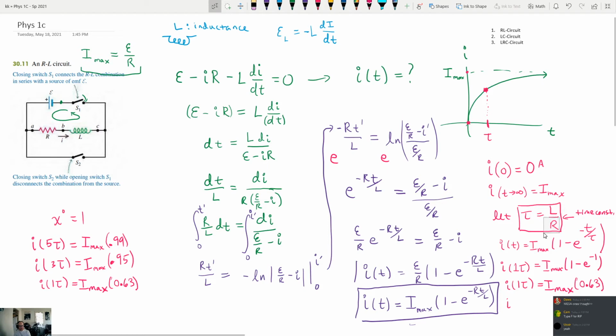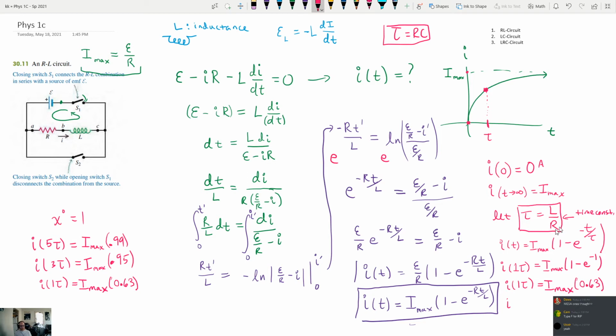Now, what about the resistance? Why does the resistance show up here in the denominator? When we did the RC circuit, I know it's hard to keep a lot of these different ideas in your mind, especially when we're doing this all online. The resistance actually showed up in the numerator. Do you remember that? When we did the RC circuit, tau is just equal to R times C, and the bigger the resistor, the longer it takes to charge up. Does that sound familiar to you all? Okay. So resistor showed up in the numerator of this, because this one was about how quickly something can charge. But this, the resistor shows in the denominator.